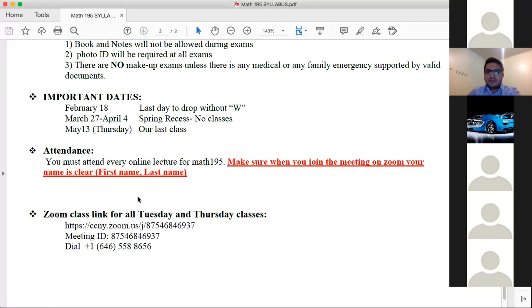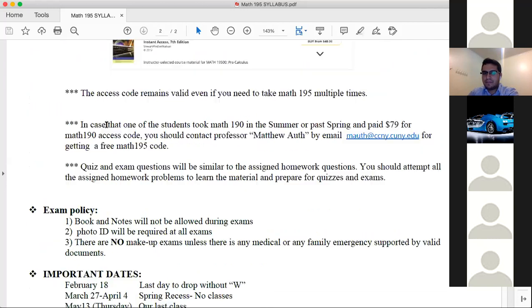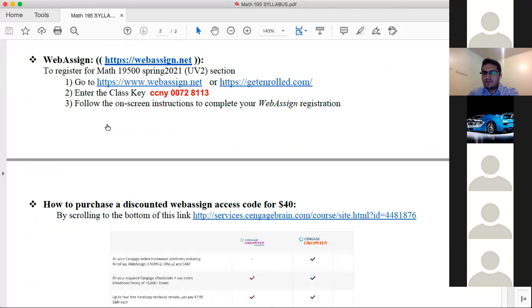Again, cheating is not allowed in the class. You have to close the book and the notes during the exam. You cannot open anything. If I find anyone opening the notes or the books during the quizzes or the exam, it will be bad for him or for her. So make sure you close everything during the quizzes. Is it clear? Any questions so far about the syllabus? I hope everything is clear here.